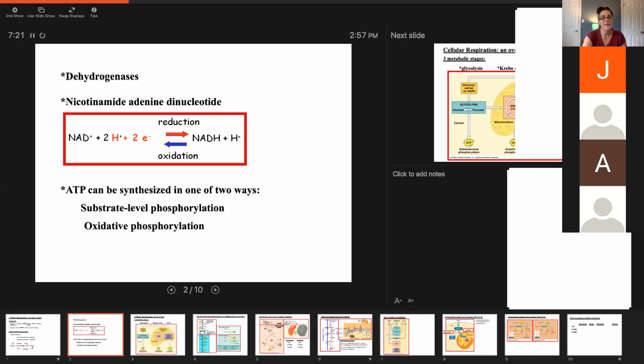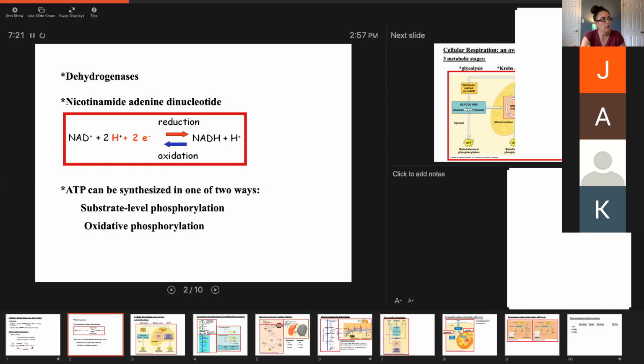Okay, so back to this particular slide with dehydrogenases in the header. Dehydrogenases are the family of enzymes that are going to be involved in this electron transfer. The molecule that is going to be accepting these electrons is known as NAD. That's right at the center of the slide. NAD is short for nicotinamide adenine dinucleotide, and this molecule is also known as an activated carrier. It's an activated carrier because it can pick up energy, in this case in the form of electrons. When it does so, it becomes NADH, like you see on the right-hand side of that equation.